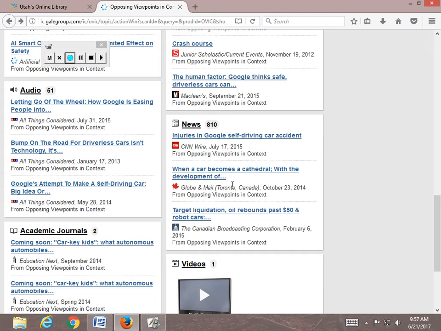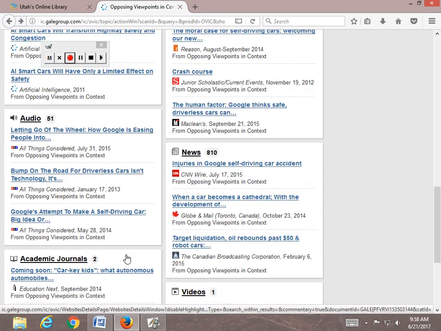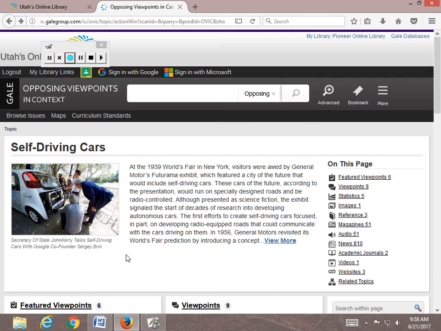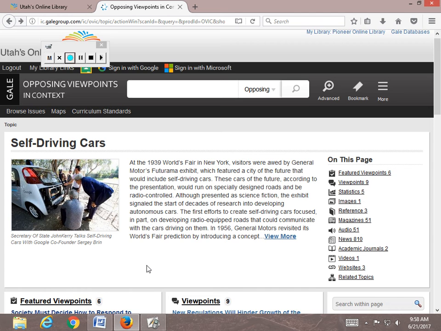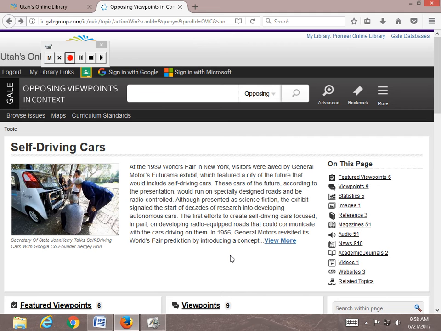Some specific examples would also be a good way to empower your writing in one way or the other, whether you're for driverless vehicles or not. And there's some academic journals, videos, websites. There's just all kinds of articles about self-driving cars. And so again, here's the list basically of all of these things, and you have access to those through Utah's online library.